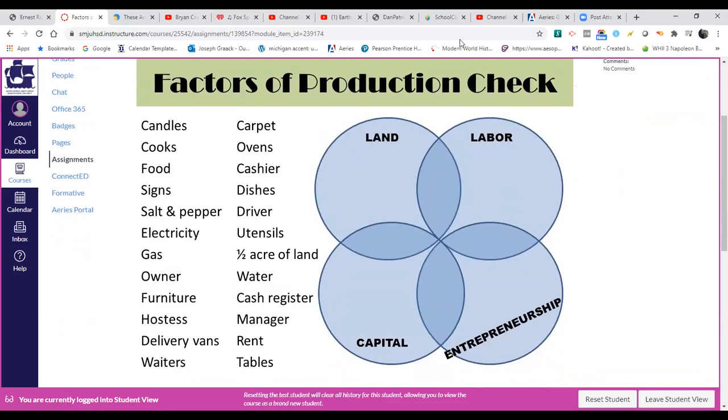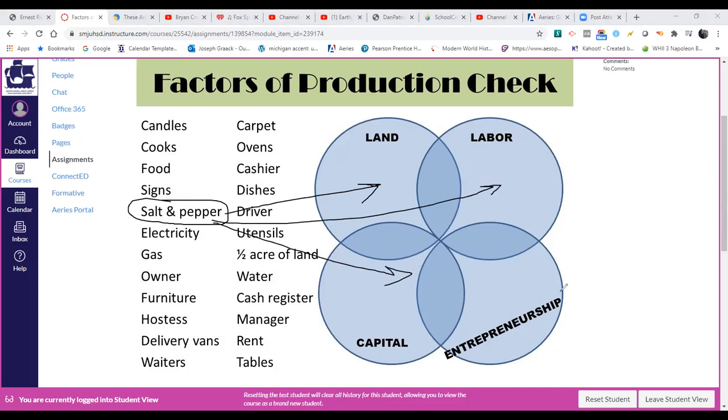But for example, you need to be able to categorize factors of production. And so let's say we take on this side salt and pepper. Pepper is ground peppercorn basically, and that is something that comes from the land. Pepper used in a restaurant could be a capital good. Pepper could also be part of labor, in terms of, say, salt for curing meat. So it depends on how this is used. So this one you could categorize as all 3.